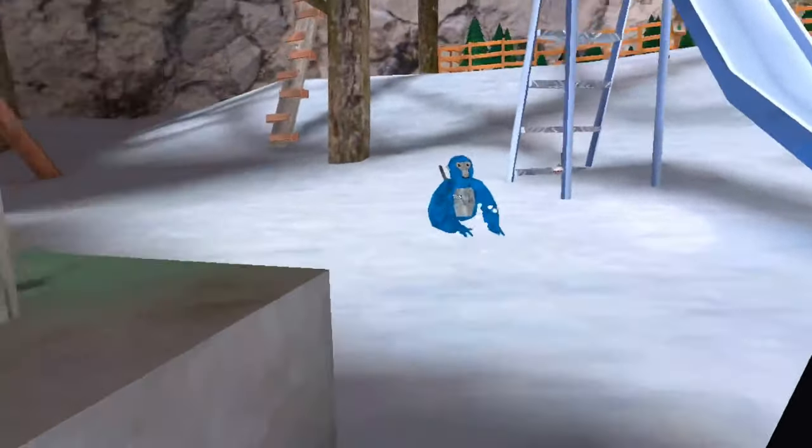Learning how to use the walls. A lot of people do this, and a lot of experienced people do this. This is something I'm just going to show you how to do so you can come back and learn it after you've learned everything else. The first thing you want to learn is how to get up the wall, just getting up the wall so you can do other things once you get up. This is what's called wall climbing.